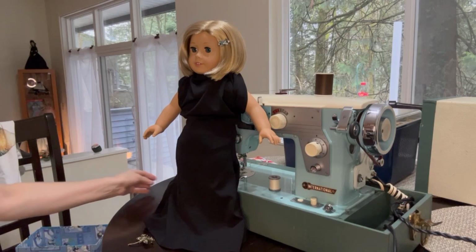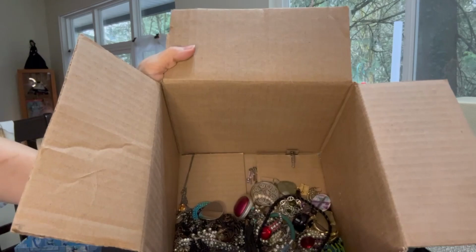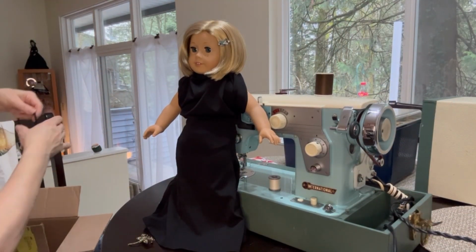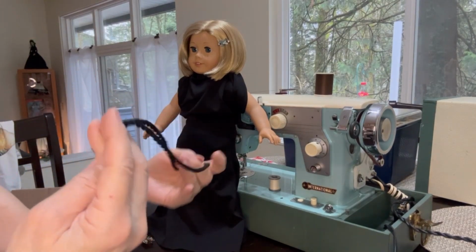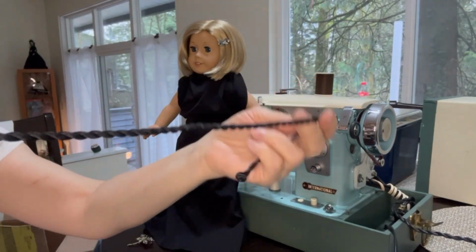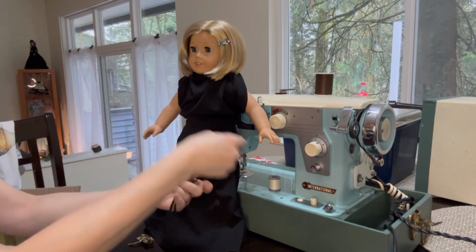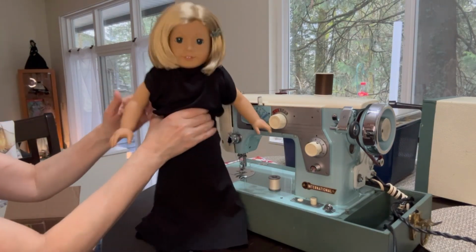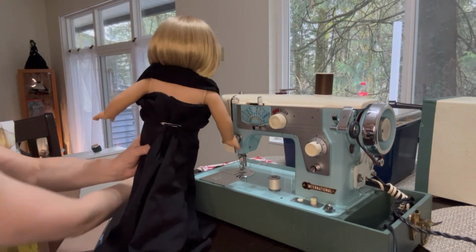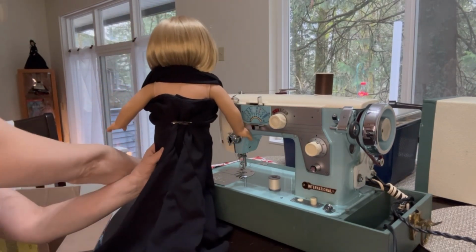And then I have this other box of goodies down here. It's mostly broken bits of jewelry, and I use it for crafts and stuff. So I did find a few things here. One being this beautiful piece of cord that had something hanging from it that wasn't very attractive, but it's a beautiful piece of cord that I thought had that sort of Venetian kind of style look that would make a great belt for her dress. And then I thought we needed something blingy to hide this pin back here. So I think the dragonfly is a little bit too much. I think that's more of a front of the dress kind of thing.